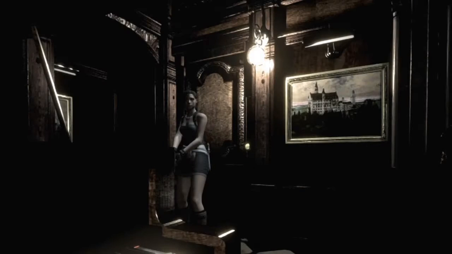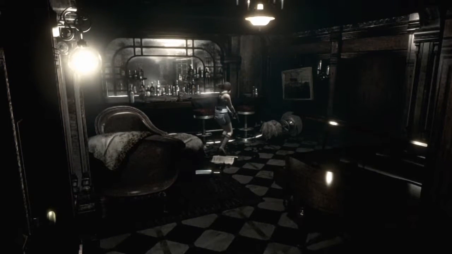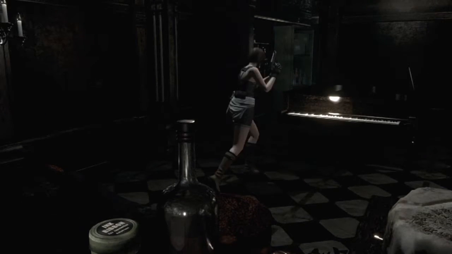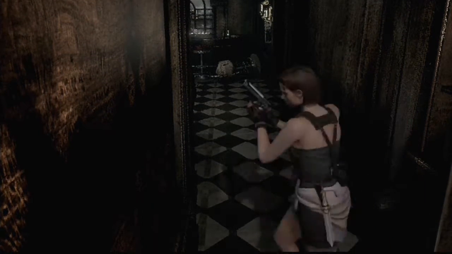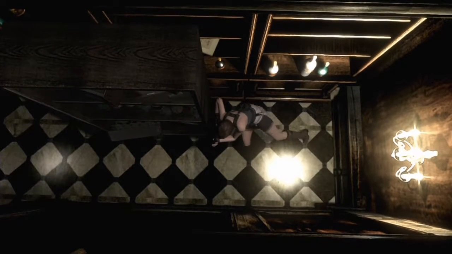Can I do this now? Is this the room I'm thinking of? Yes, excellent. Ink ribbon, do I have space? Yeah, no. Oh wait, I can't do this now. I need the notes.